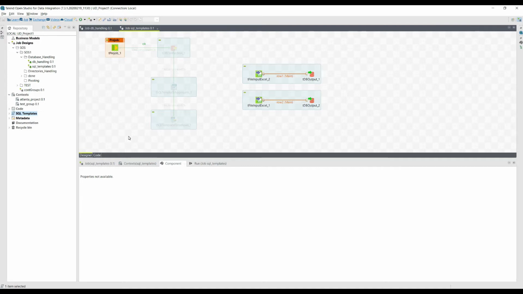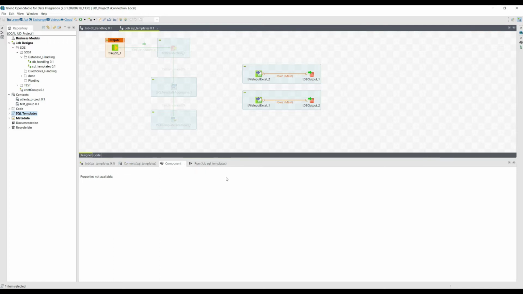These SQL templates basically read the data from one table in the database, do some transformations, and then insert the data into another table in the database. But nothing is carried out on the local Talend side.